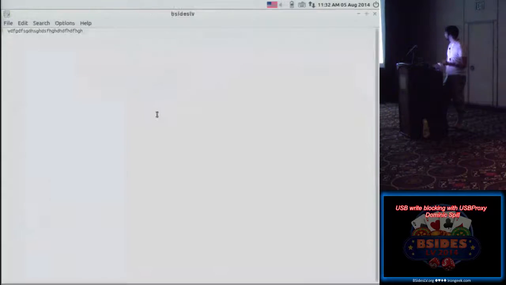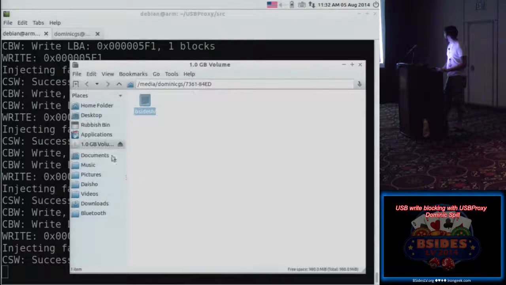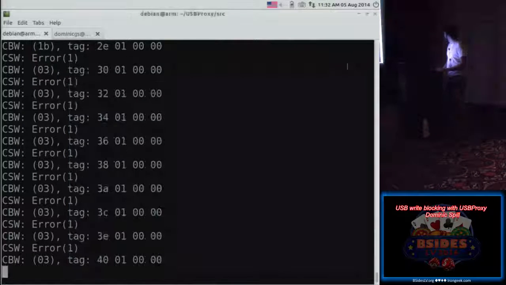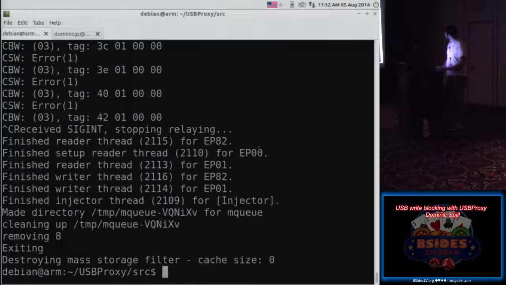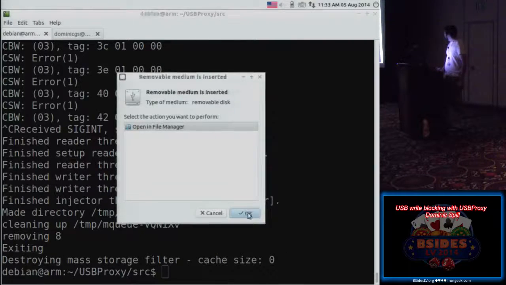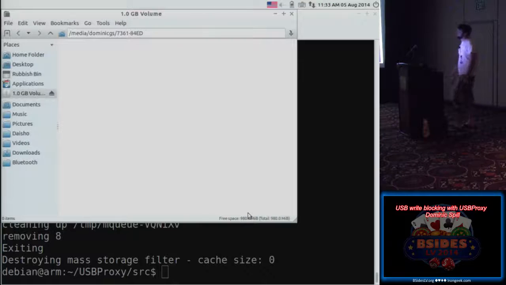And I can still open it up, and it's still there. So the host has no idea that this write has not happened. And I'm super hopeful that the demo worked, because if the write did happen, then I'd be in trouble. But if I kill that, and I unplug the device and plug it into my host directly, I can very quickly see that it's completely blank, and we managed to block the write.